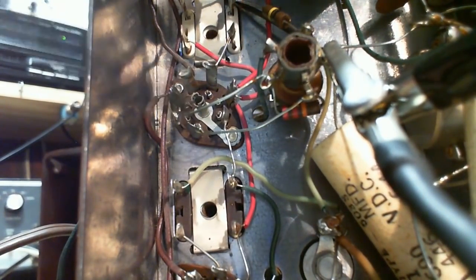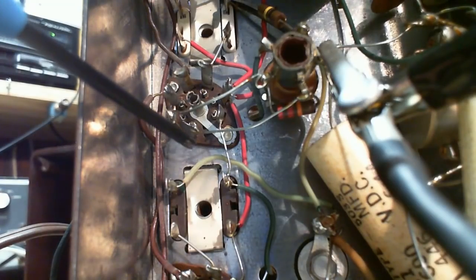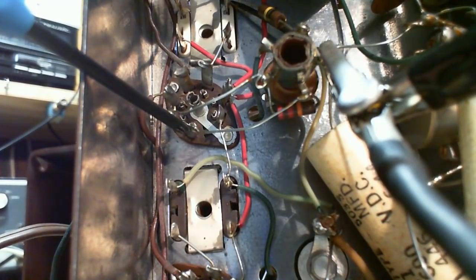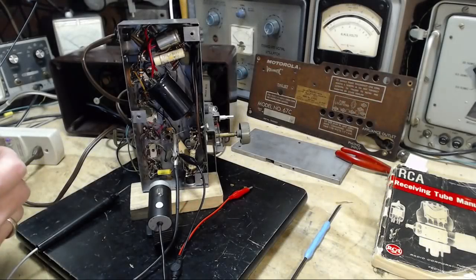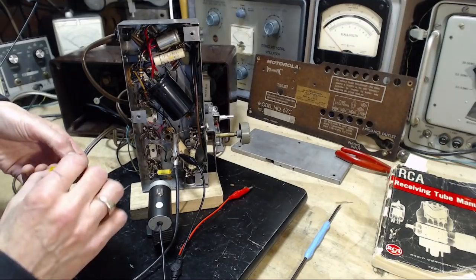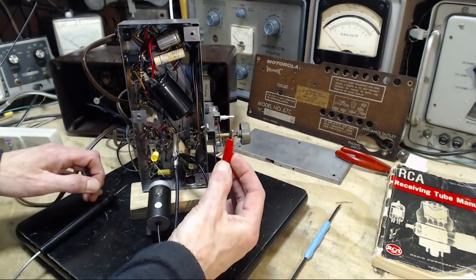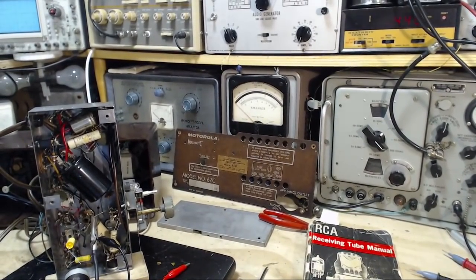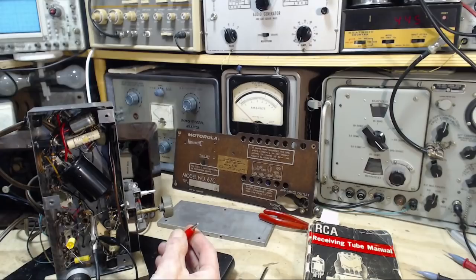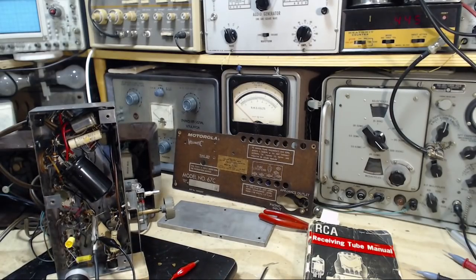So now I have my choice. I can stick my signal generator onto the signal grid if I want. I'm going to be putting in the 455 kilohertz, or I could put it onto the local oscillator grid. That might knock out the local oscillator, which is a little bit of an advantage, but not too much. So we'll try what looks like the oscillator grid. Pick it off right there. And then this is my signal generator. If you can see it, it's set for 455 right now. Just turn it to a lower level. We'll make the connection once the radio is operating. And then I have my voltmeter handy.